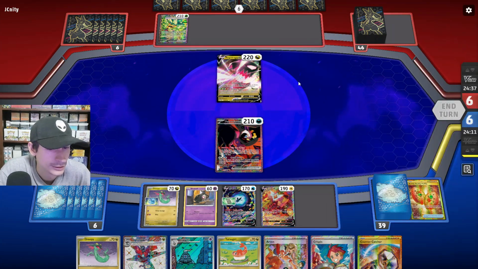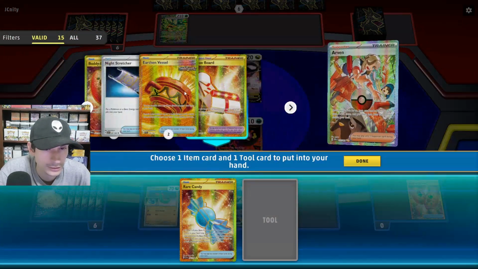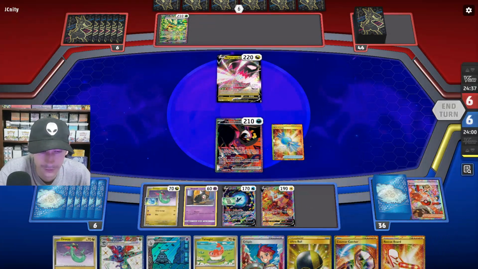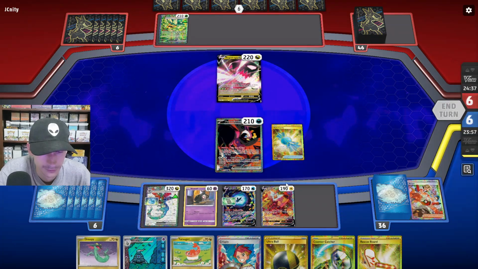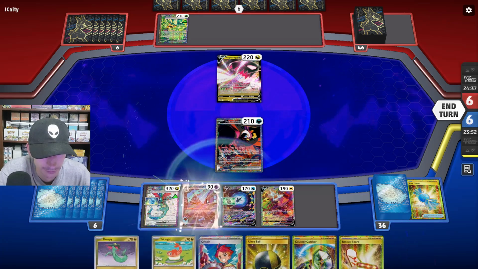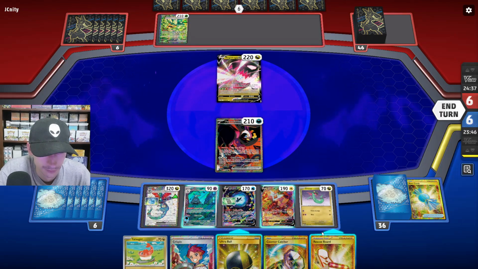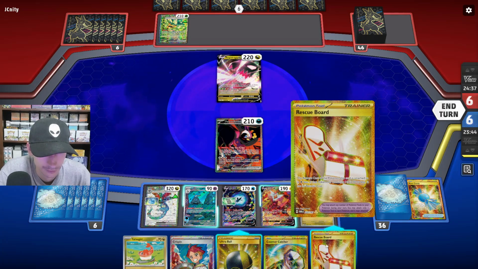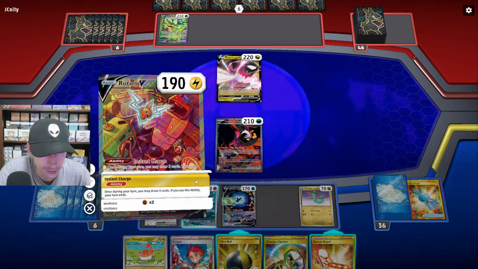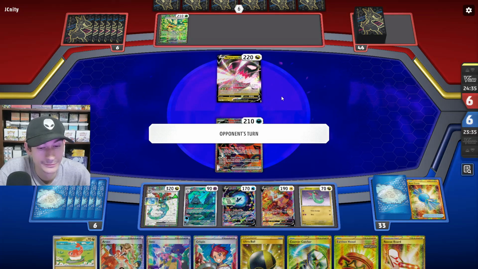Oh wow, they don't do anything, they just ended their turn. Let's get Rare Candy, Rescue Board. It's the only other tool card here. Yeah, we just don't have to go for the instant charge here. There's an Earthen Vessel, finally.